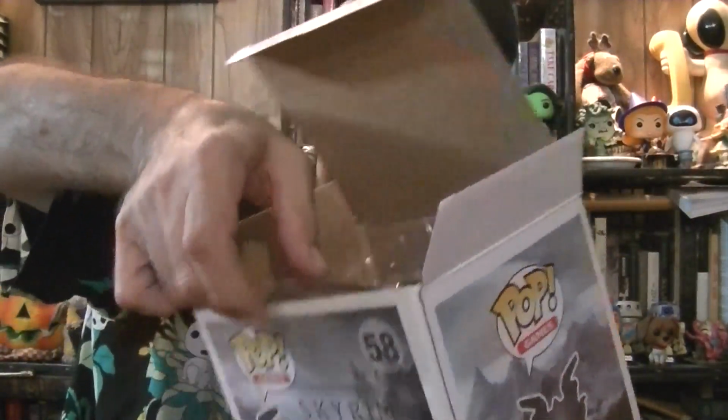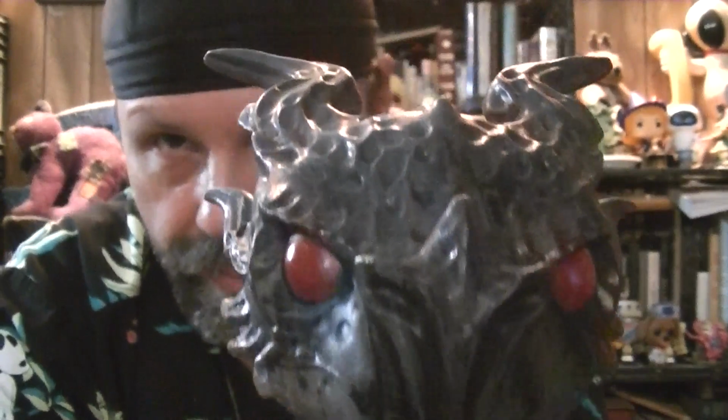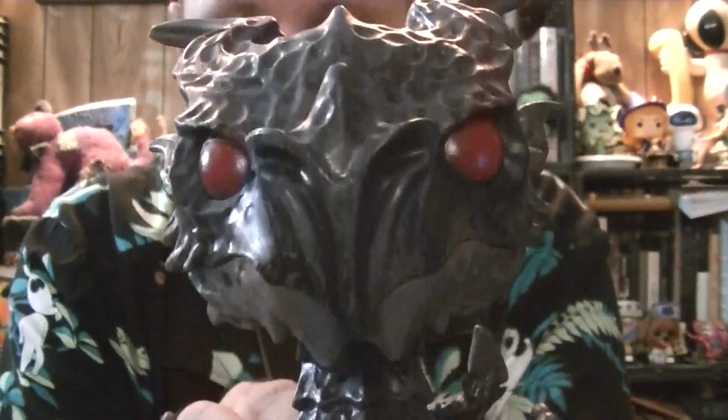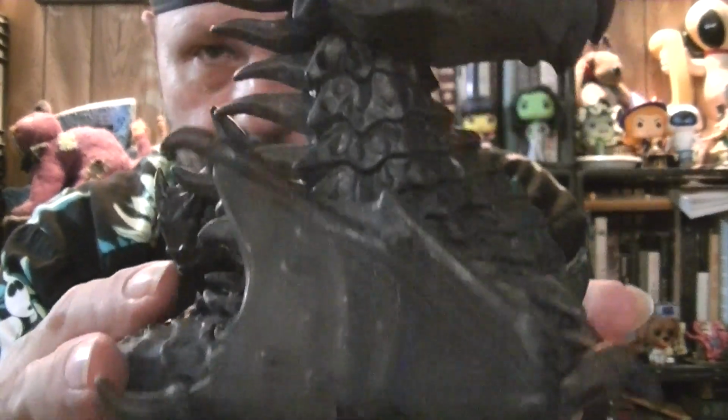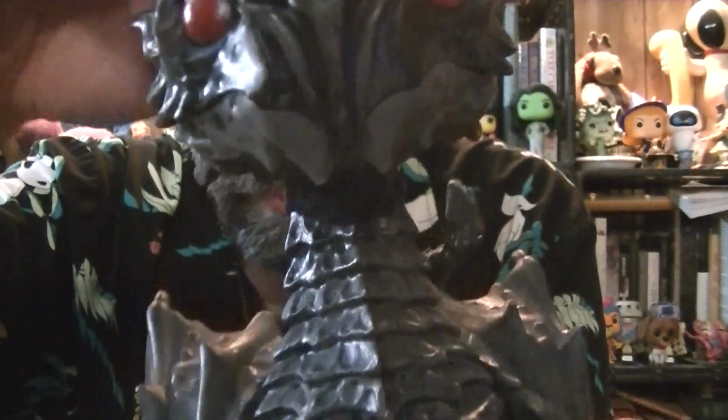Let's get this open. Is a lot of pop. And there it is. There's a lot of detailing in the scales and whatnot. Very groovy indeed. Finally, I was able to get a hold of one of these that was less than $200.